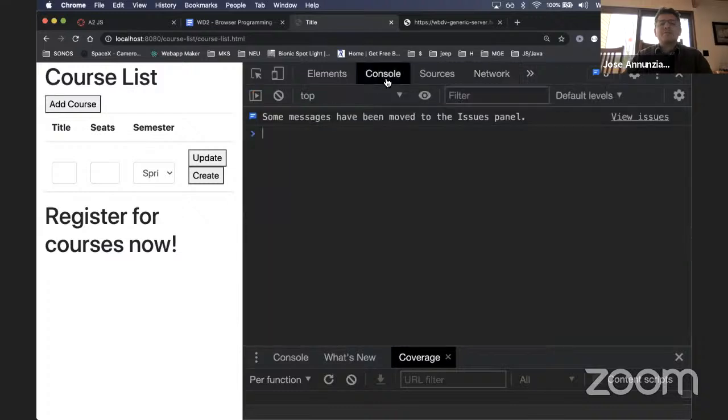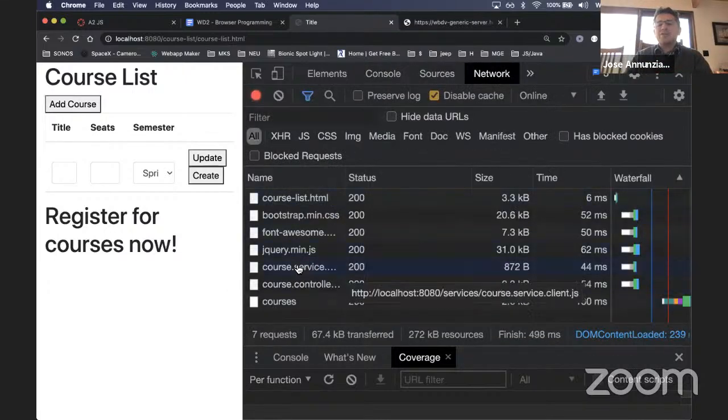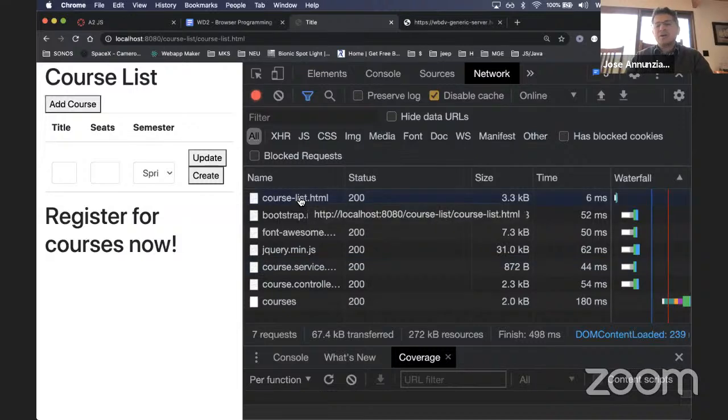Let's look at the console. Let's refresh. Notice that we don't get the array, right? Instead, we get a promise. What the heck is a promise, right? So a promise is a mechanism that allows JavaScript to talk to servers asynchronously, right? Because the browser doesn't want to get stuck waiting for a server to respond, right? So all these network connections occur asynchronously.